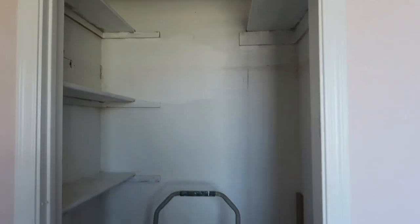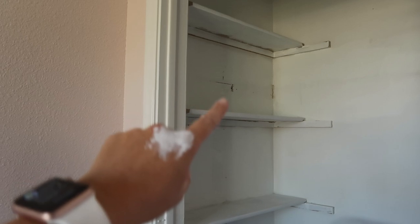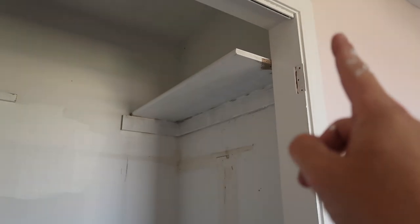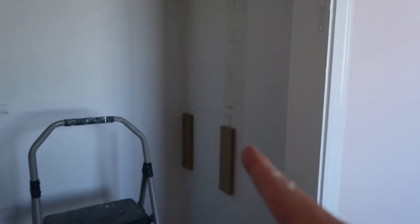Fan. Their closet's a little wonky — it's really deep and not very big, kind of squishy and deep. So we decided to put shelves all along here. I still need to do paint touch-ups. And then the rod will go right there. I don't exactly know how we're going to put the rod in, and then like half a rod down there. David said we can do it, so I trust him.